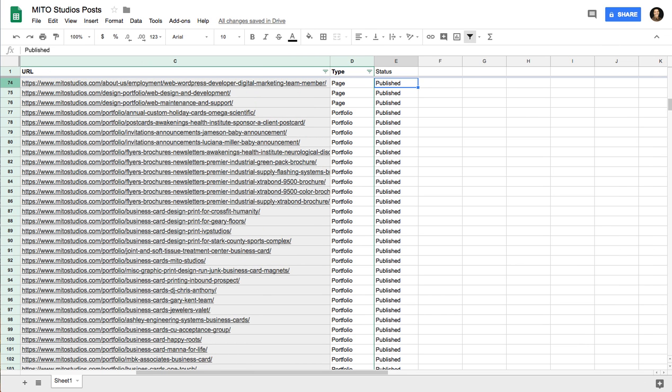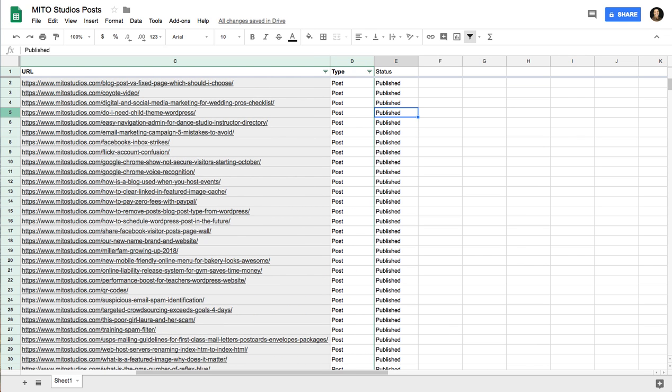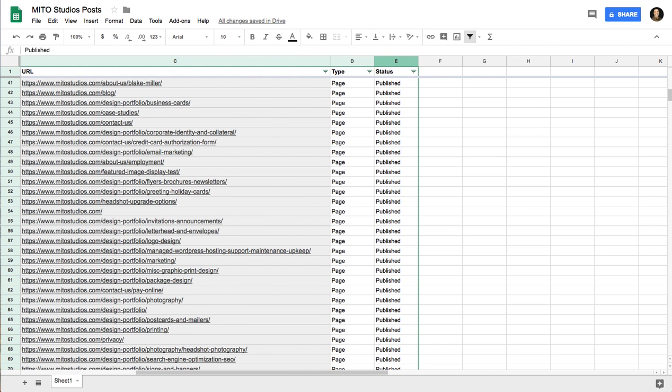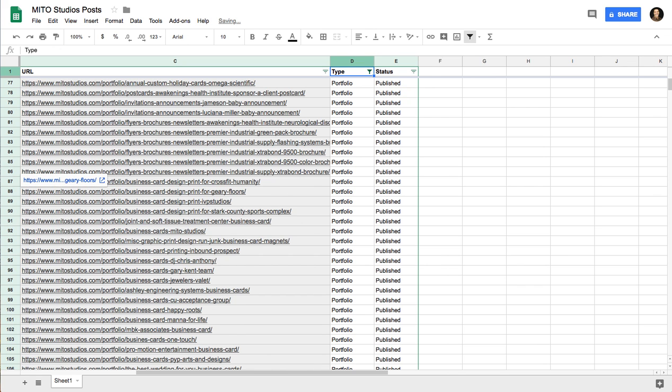Cool. And this is getting into some Excel or Google Sheet wizardry. You notice it's not green. That's because that column is not included in the filter. To get that, you just turn off the filter and turn it back on, and then it will automatically include that. So basically, you could say, show me all of the portfolios. And there we are.